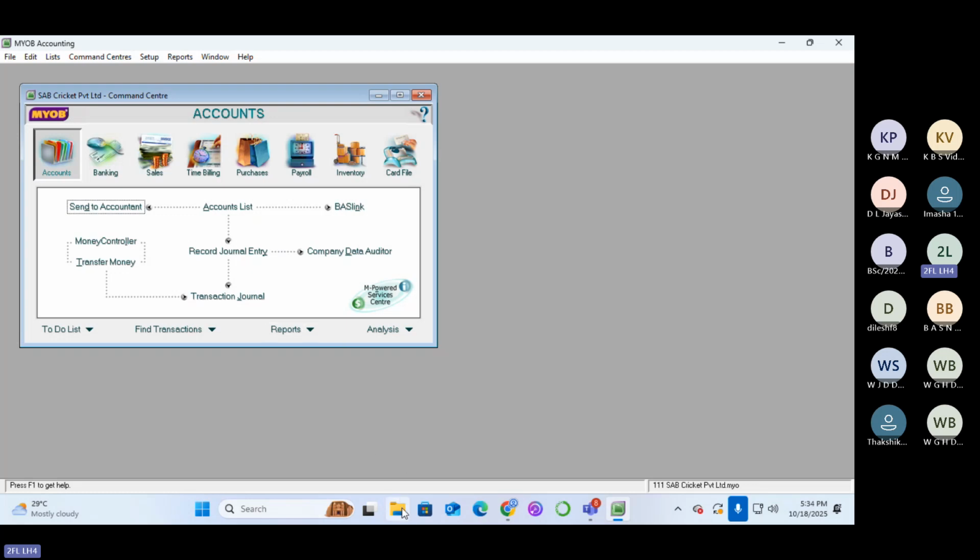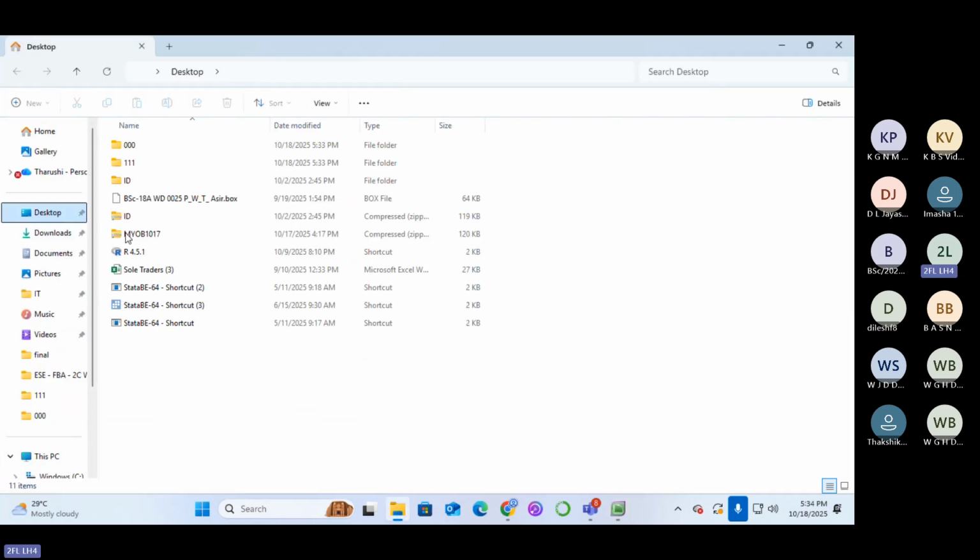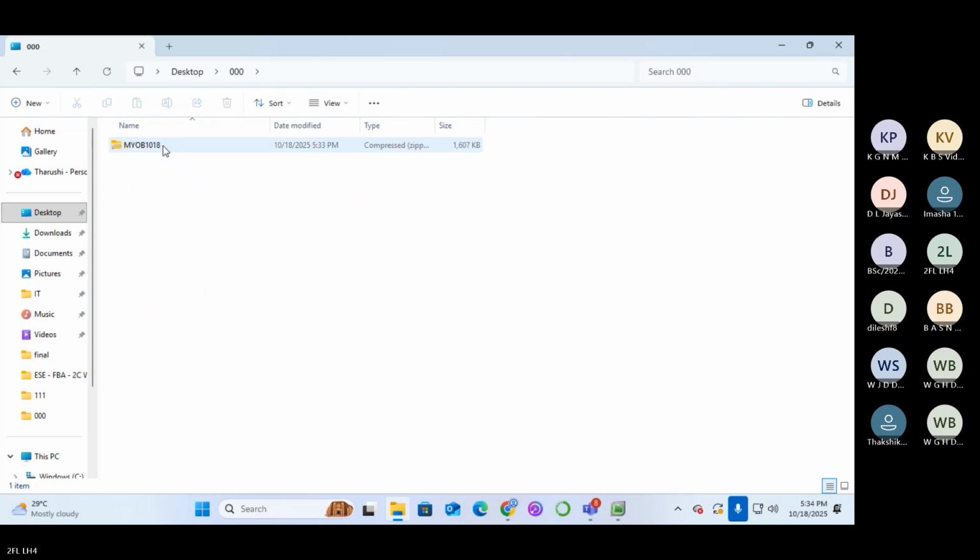So let me show you where the backup is stored. I'm going to Folders, and on the desktop, this is the folder I stored the backup in. Here I can see this backup file I have created.